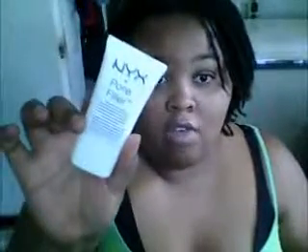Also what came in here that I'm super excited to get is the NYX Pore Filler Primer. It says it's a magic agent that minimizes the look of pores to create a smooth porcelain doll-like finish to your face. Use it as a base, wear it alone, or over makeup. I'll probably use it either alone or as a base — it kind of looks like a nice canvas. Super excited to try this. I've never tried NYX's face products before, always just their eyeliner and lipsticks.